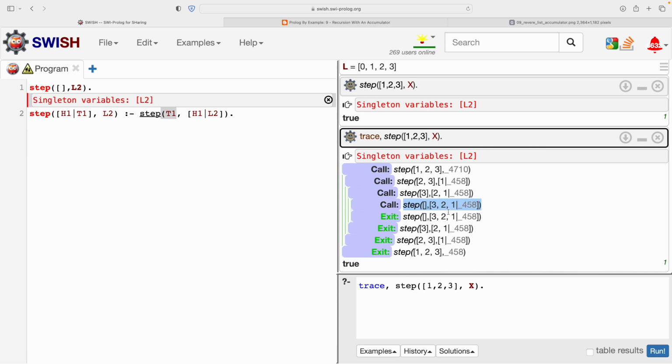So that's positive. That looks like we're in the right kind of ballpark. Our debugging is looking encouraging. This is a debugging session. So that's okay. It looks like we haven't done anything drastically wrong. And because the first parameter is now an empty list, it matches this first rule, which says it's just true. So that succeeds, and then all the calling goals succeed all the way back to the start. So it's saying, yep, this is true.